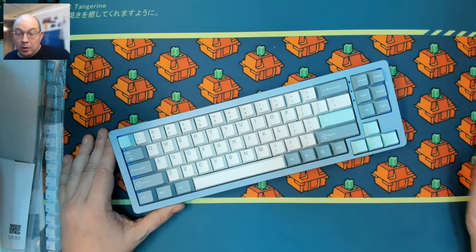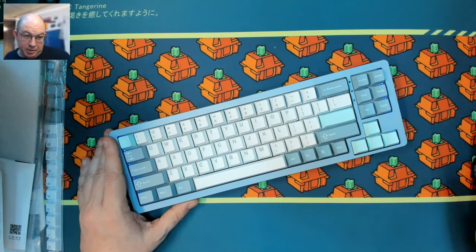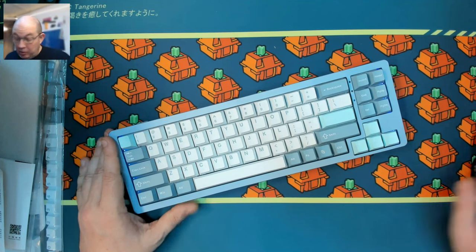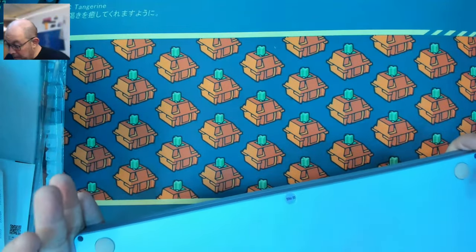And I, for the most part, like Womier SKX keycaps. It is CNC'd aluminum. 68% south-facing RGBs, Zingmen V2 stabilizers, 3 and 5 pin hot swap. Ooh, leaf spring gasket mount. Now that's going to make me want to get in there sooner rather than later to see about that.